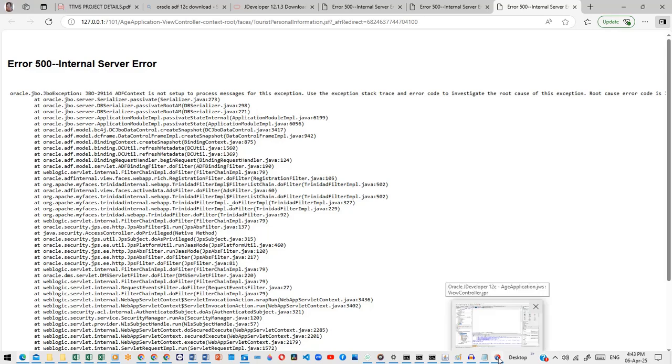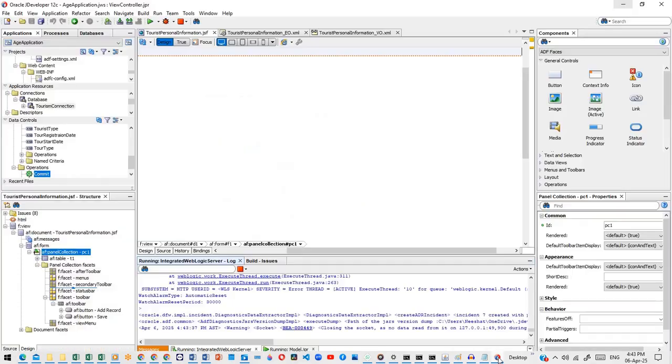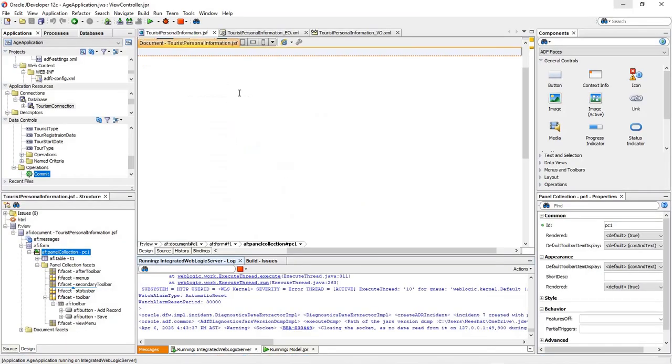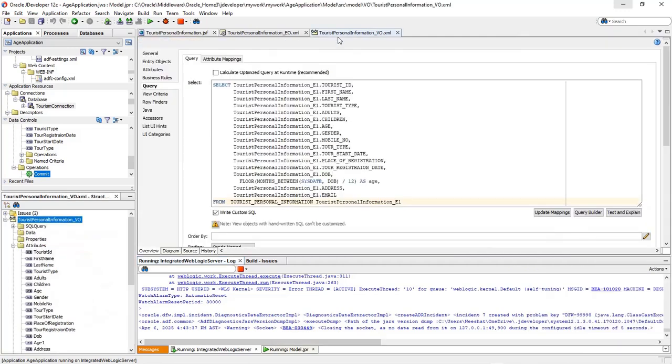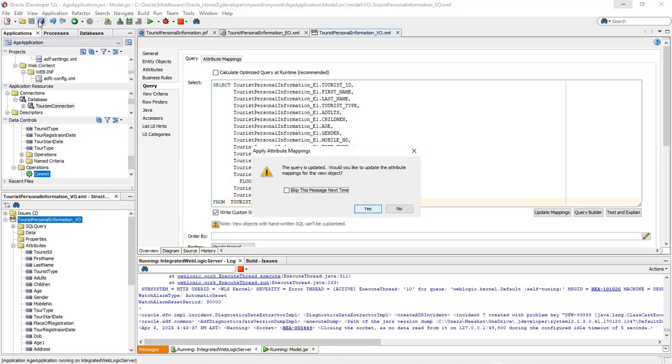Let's see. The view object. Age is in capital letters. Let's see.